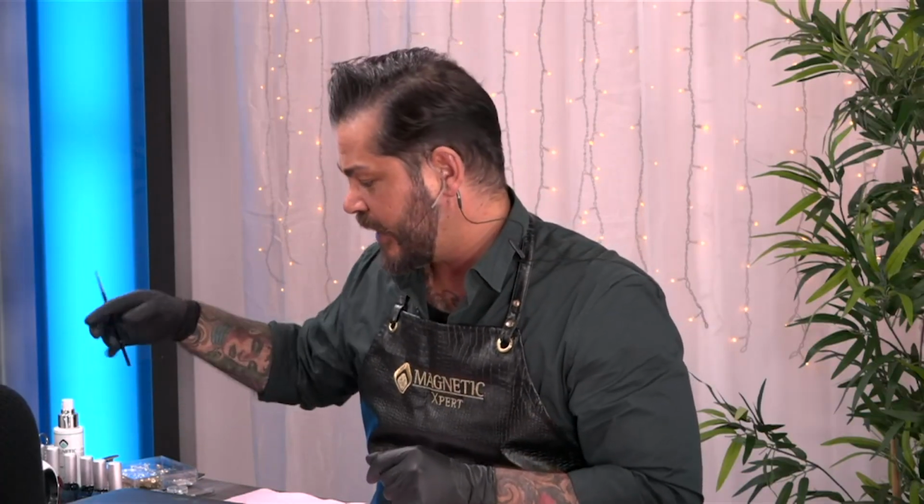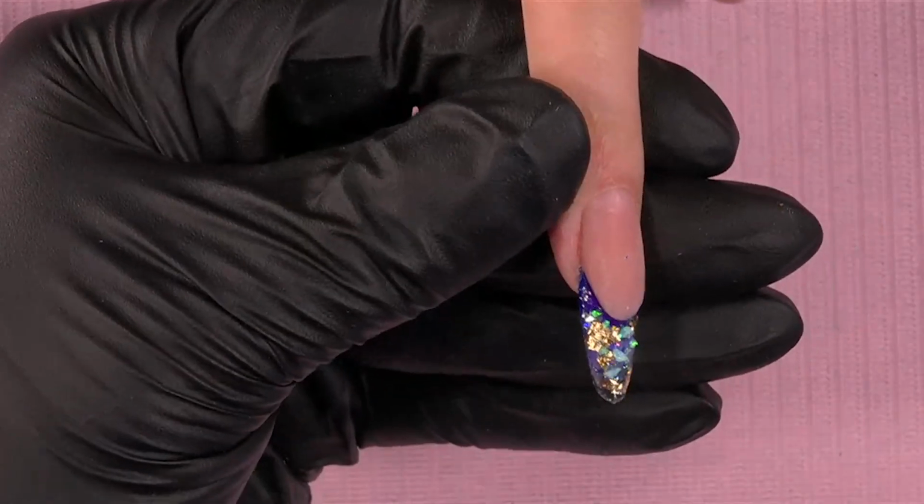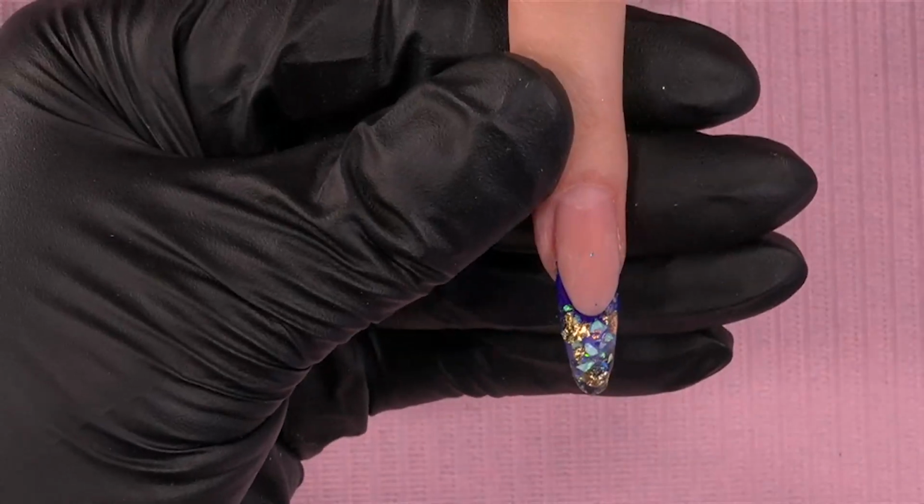So instead of working with only clear builder gel, I'm also going to work with transparent glass gel polish. And transparent glass gel polish is a builder gel, but then in a bottle and it's colored. I'm going to use blue to give like family to the overlay colors and the base colors. So it creates a little bit more drama. So if we start to look at the nail as it is now, you can see very clearly the color differences between the glitter and the gold and the opals.